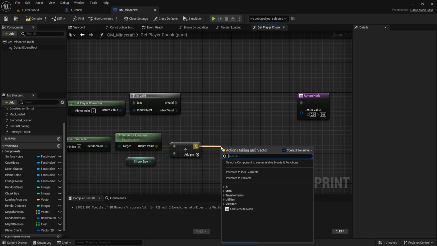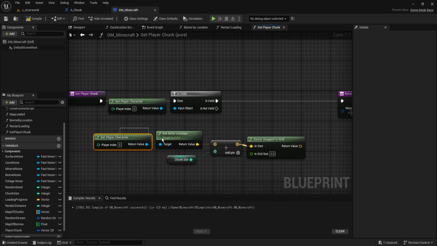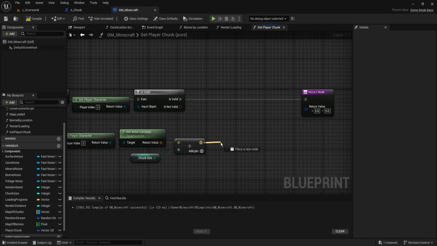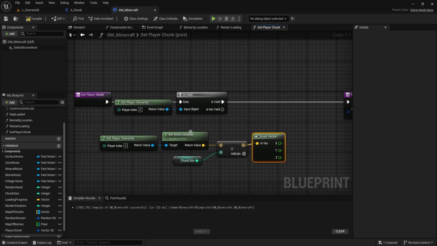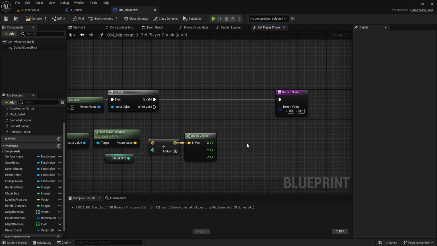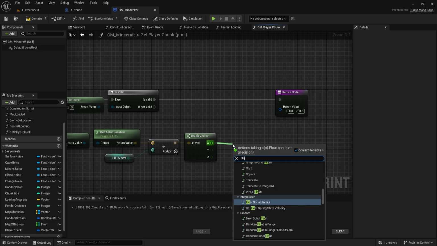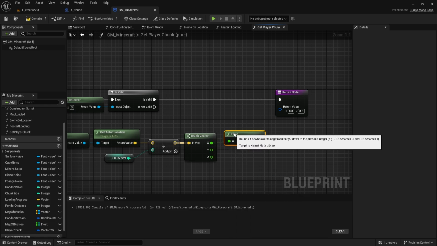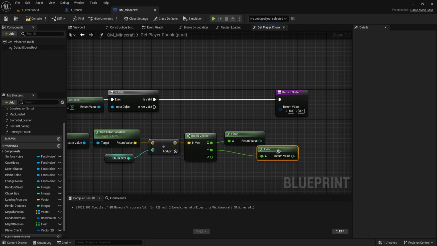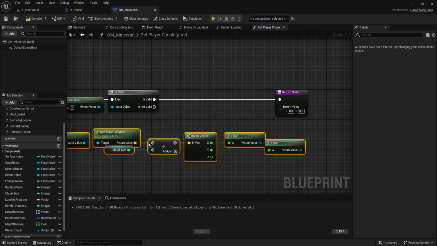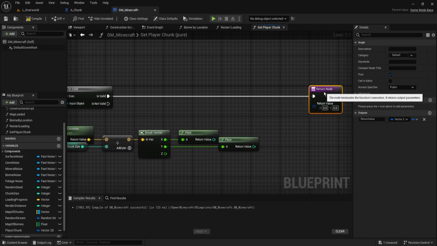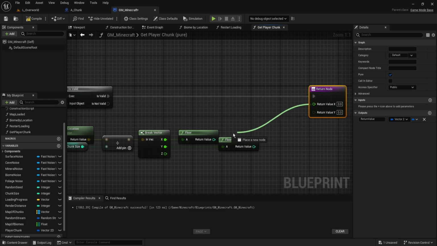What we want to do is snap this to a grid. Oh, no, sorry. It's probably safer if we do this as integers. That way we're sure they're actually... Because we want to make sure that these are floored. We don't just want to round them. We want to make sure it's floored. And so with this, we can now plug this into our return value right here.